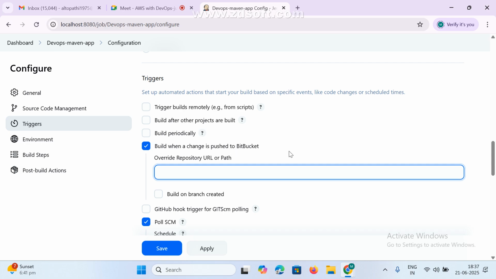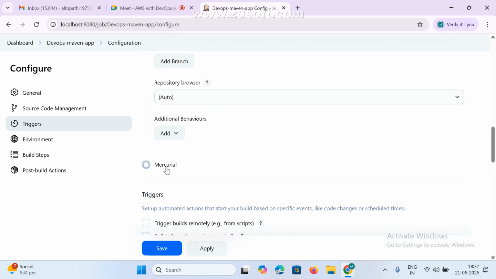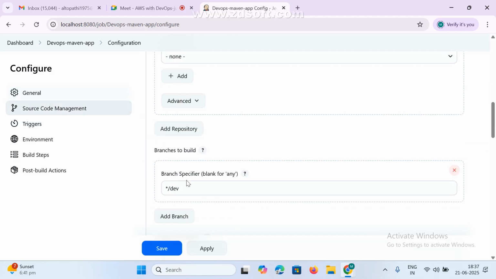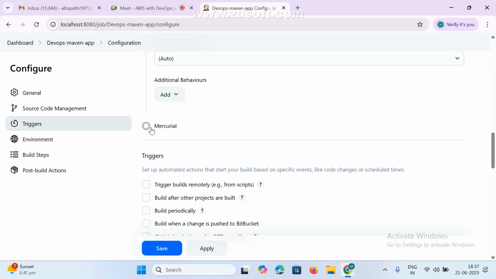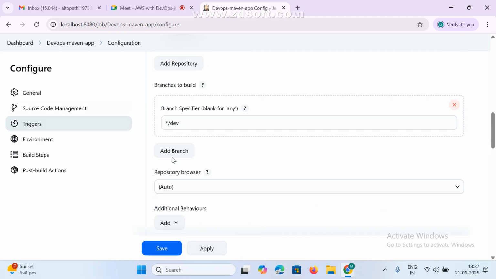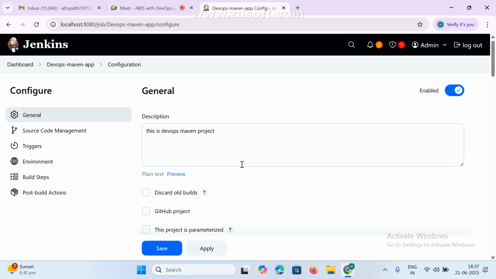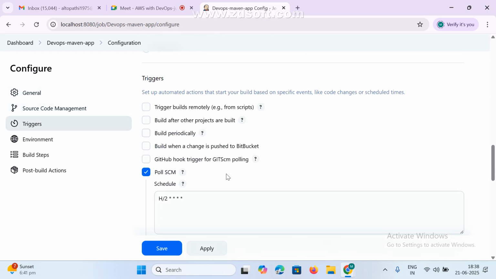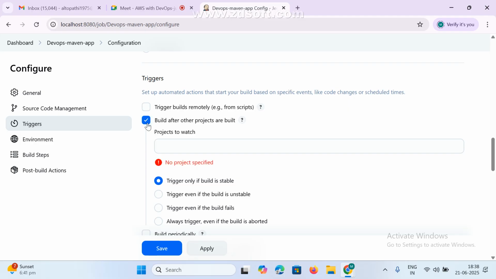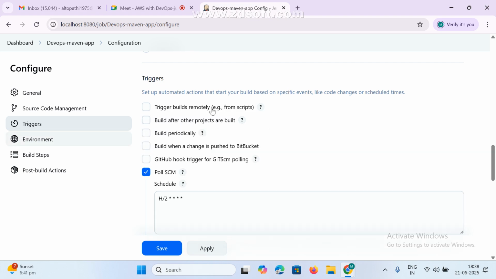Already we installed the Bitbucket plugin, right? So here, after Git, this is the Bitbucket option. If any changes come to Bitbucket, it triggers automatically. All of these have the same purpose. We'll see them one by one. This is okay, Poll SCM. Next, here this is okay. Mostly we are using this one. Some of my projects I am using this one also. Build after other projects are built. How it works is also important.